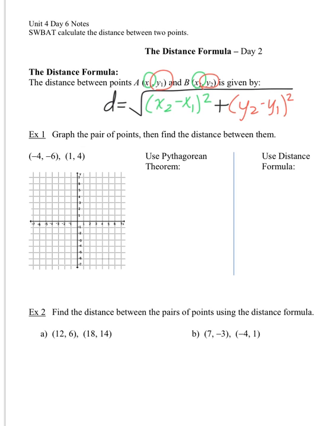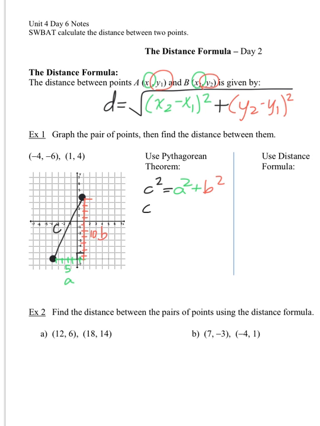Let's go ahead and take a look at example 1. With this example, we're going to show the distance between the 2 points is the same whether we use the Pythagorean theorem or this newly established distance formula. You can see I've plotted the points (-4, -6) and (1, 4). I drew in the legs to form the right triangle, and I've counted the units for the side lengths, 5 and 10, in order to figure out the hypotenuse or the distance between the 2 points.